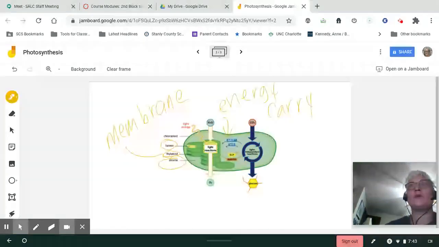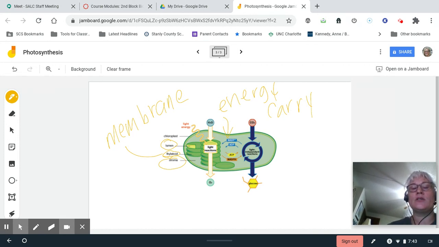So there are sort of two reactions that are taking place. You've got light reactions, which means they involve the sunlight, and it is going to be the chlorophyll in the thylakoid membranes that is going to capture, absorb the sunlight. And that energy is going to be passed down the electron transport chain and is going to be stored in a little bit of ATP and NADPH. So our energy carrying molecules are down here.